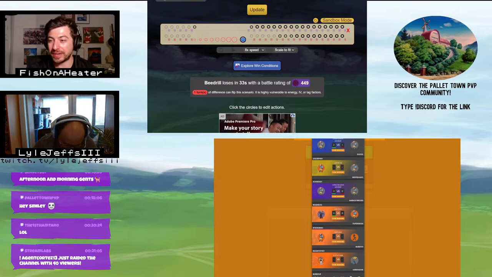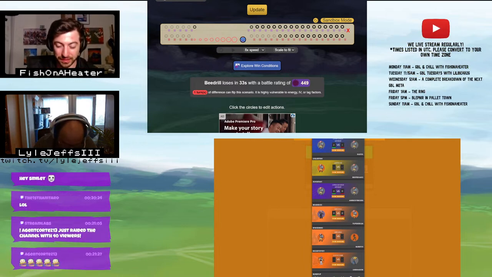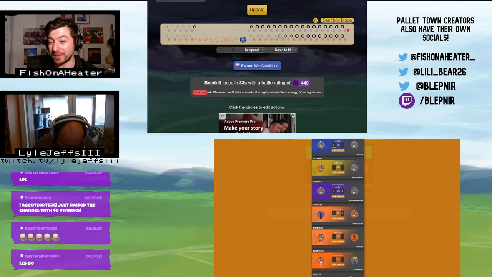We have been breaking down the Catacomb Cup for Silph Factions. Shout out Agent Cortez from Guam. I remembered this time.